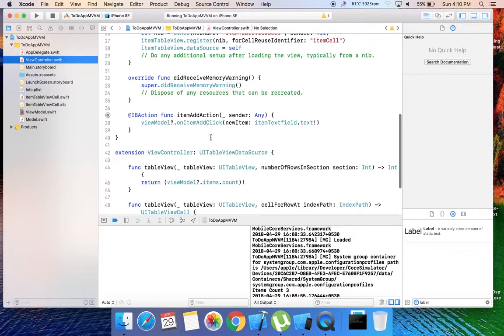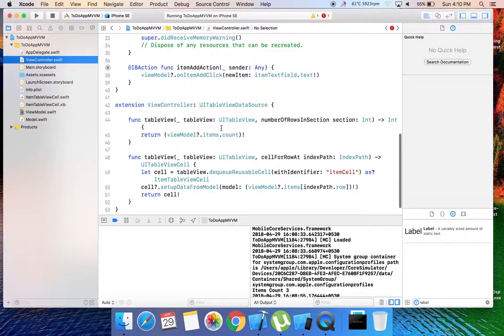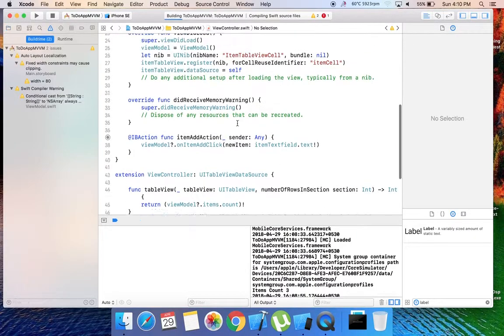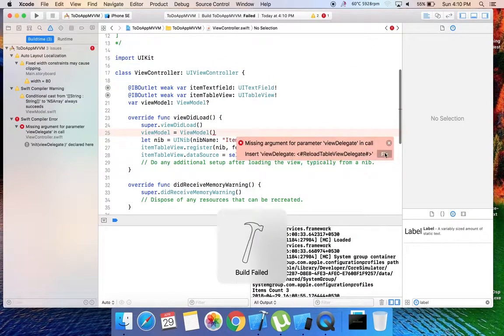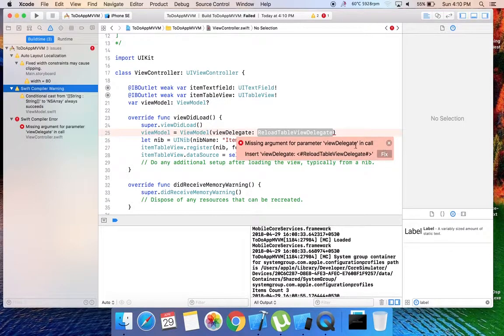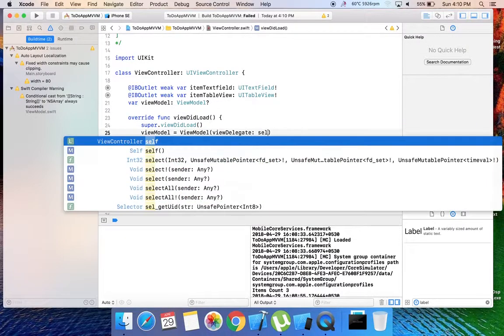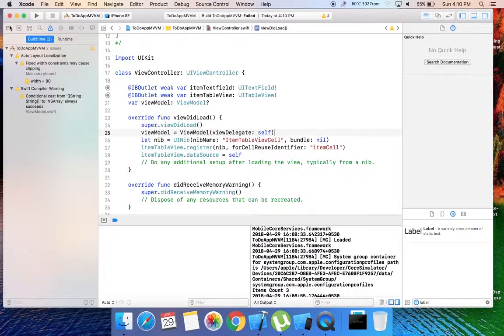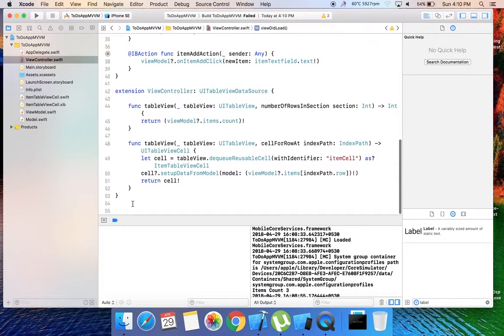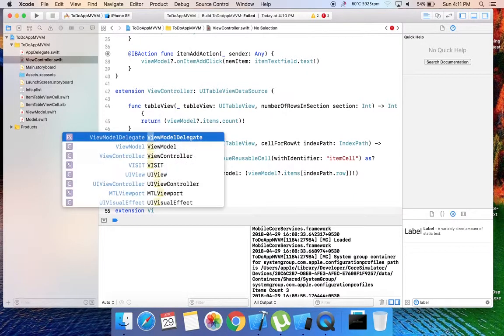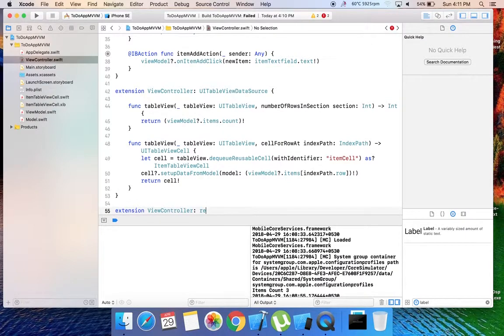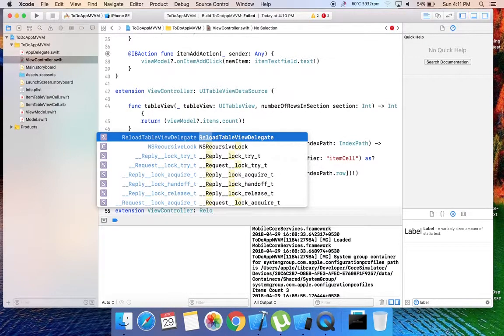From the view controller we have to pass an additional parameter, self. So conform to the protocol ReloadTableViewDelegate for the view controller.